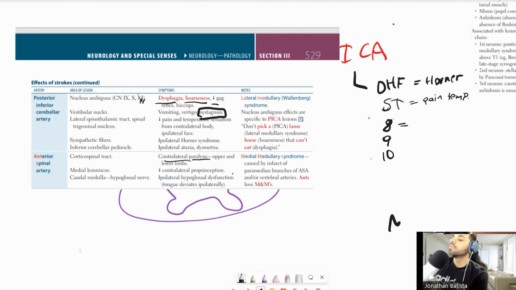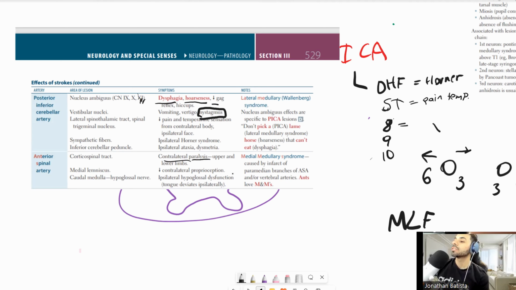The MLF. When we talk about the MLF in the future, you're going to see that, remember when you have your vision, you have cranial nerve 6, which moves your eyes towards the lateral side. And then you have cranial nerve 3, which can shift your eye towards the medial. They have to be working in conjunction, working together. So when you look at something, let's say on your left side, you're going to engage your cranial nerve 6 and your cranial nerve 3.